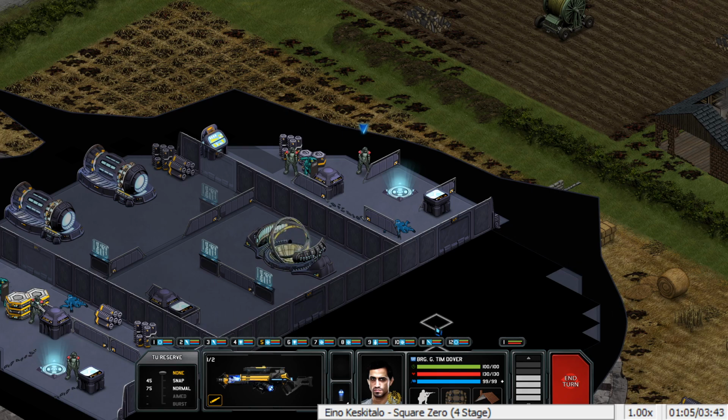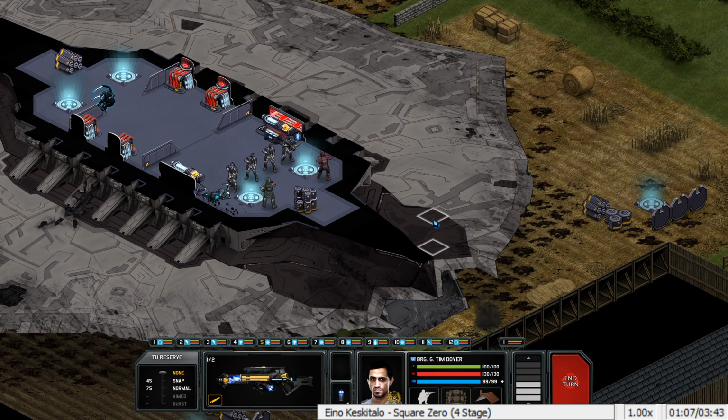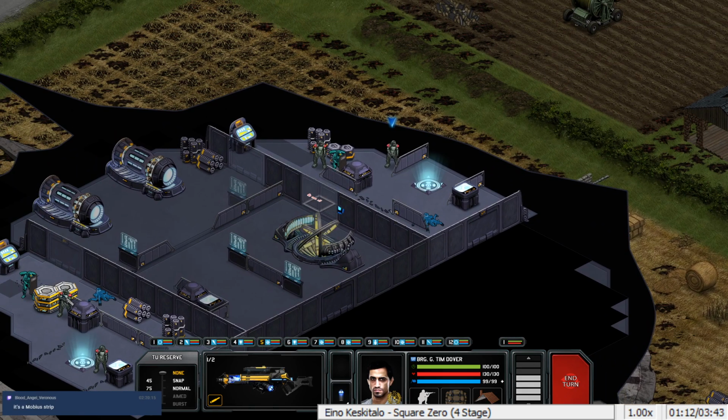So how do we want to take this bridge out? We're almost ready. It's been a long episode, a 1.5 hour mission. But it's been a pretty chill mission.